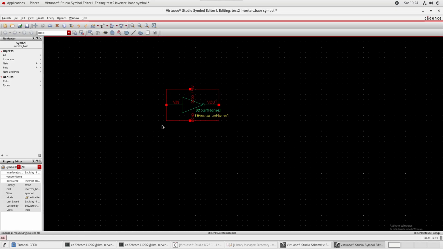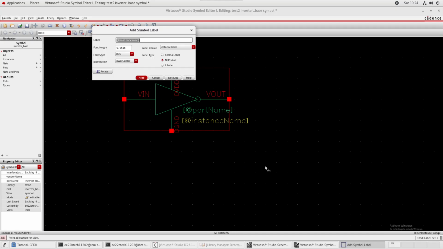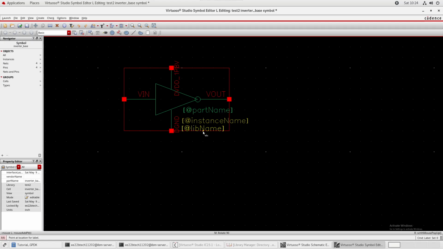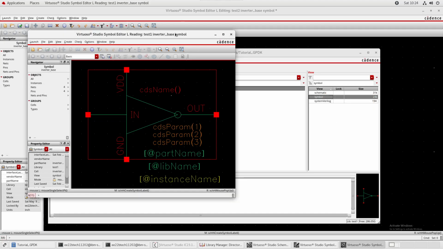So now it fits your symbol correctly. This way. I'll add the lib name as well here.